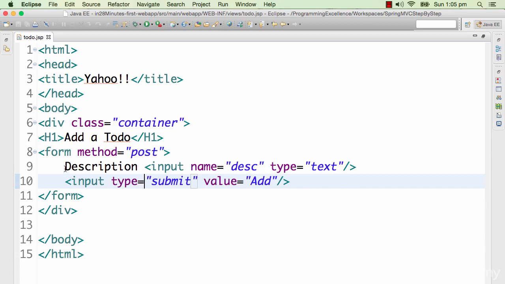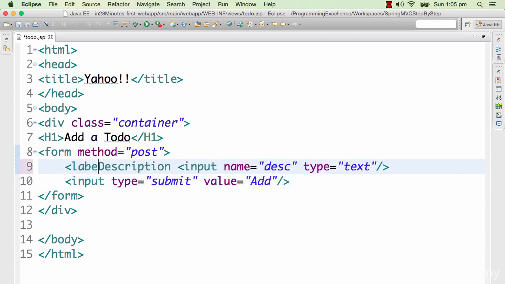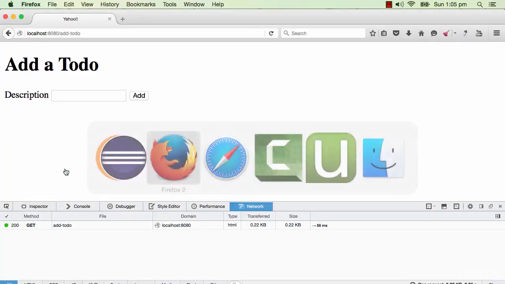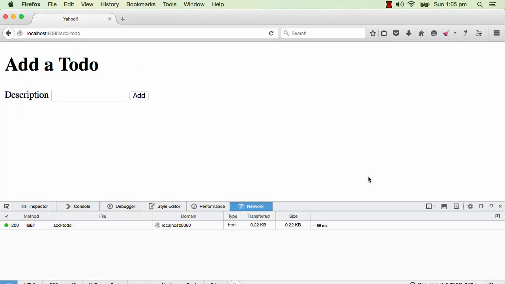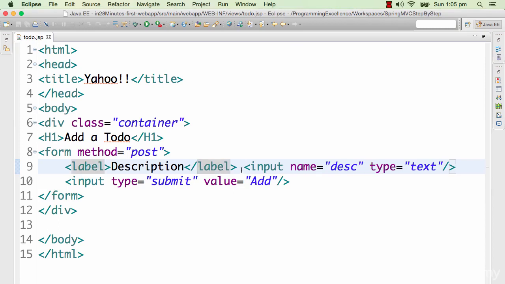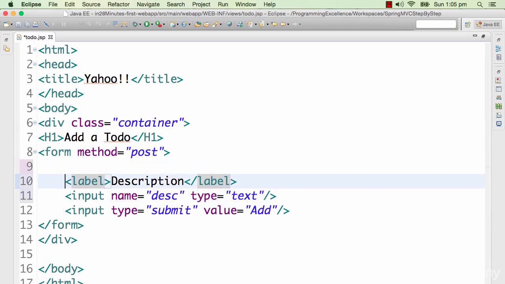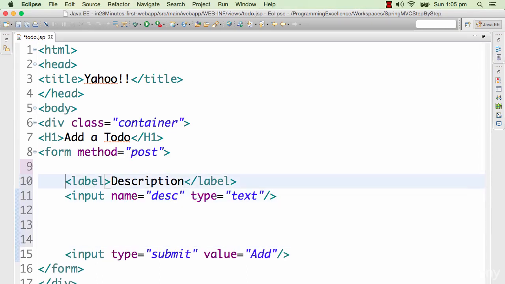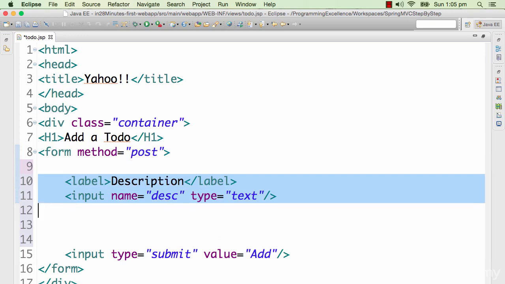So that's good. This is actually called a label. So I'll put it in a label tag. So a label is something which is giving the description, which is giving a name to the field next to it. So now I've put in a label. So this is how usually your elements are organized. So you have a label and then you have the element, and you'd have such sequence of elements. Here we just have the description, but we can have a lot more things, right? I mean, we can have the target date, we can have the to-do ID shown to the user and things like that. So all of them would go next to this.